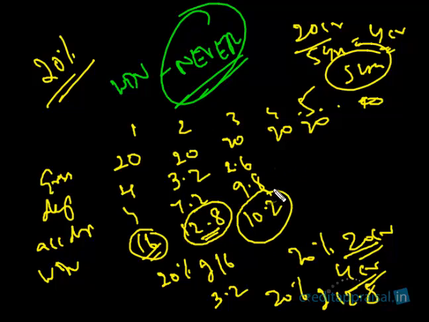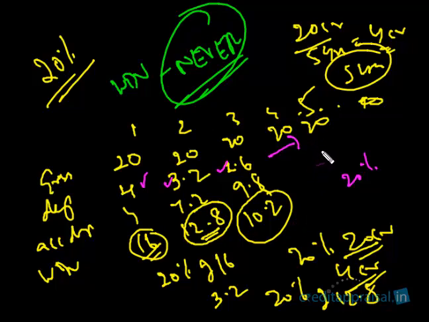So this is how the WDV is calculated. Now you have to understand this depreciation amount: 4, 3.2, 2.6. It will go on decreasing, but it never becomes 0, because ultimately you are taking 20% of the previous year's value. The value will decrease, no doubt, but some small value will be left. It will never become 0. We already discussed how we address this problem: in the final year we push the entire WDV into the depreciation to make it 0, right?